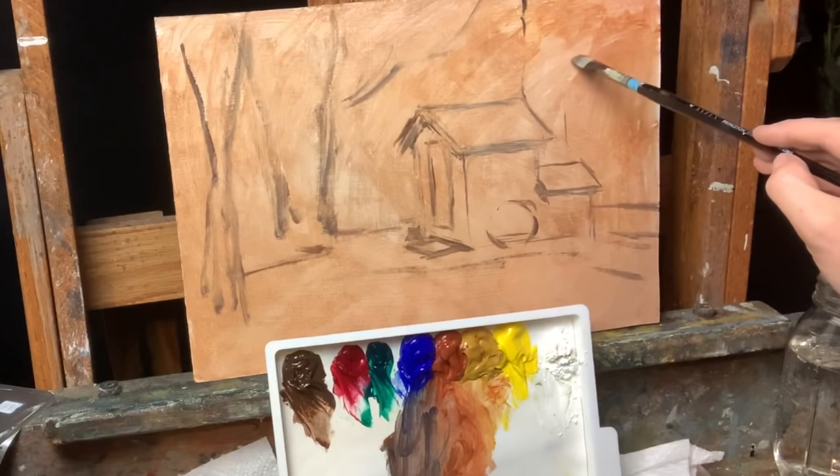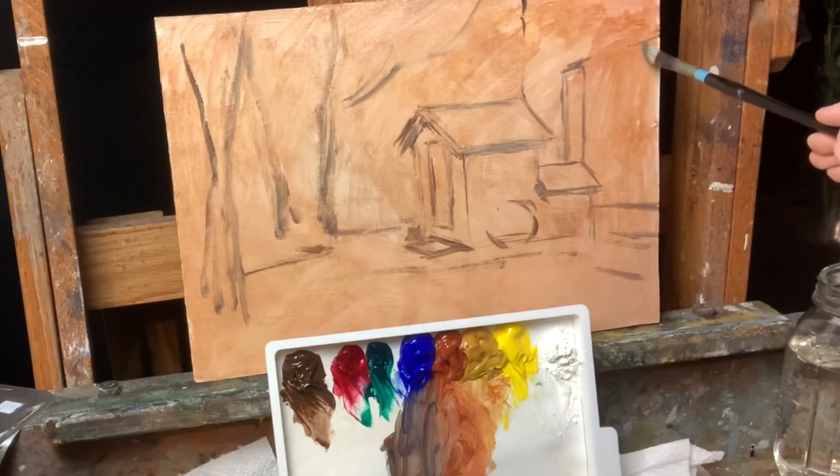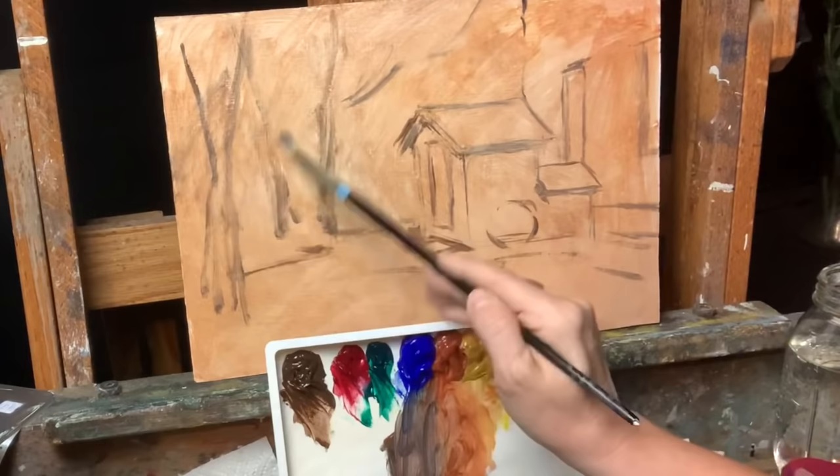But the parts that matter, the windows and the building, if you're worried about the perspective and you're having a hard time with straight lines, it's more than fine to use a ruler or whatever you have to do. Sometimes I lock my pinky on the edge of the canvas and just drag my brush down, holding it very still, and that'll give you a straight line as well. But it's important that you get all of your lines that are supposed to be parallel, parallel.